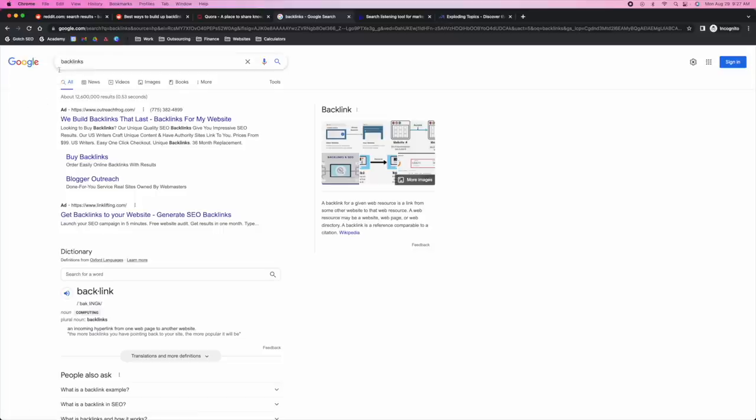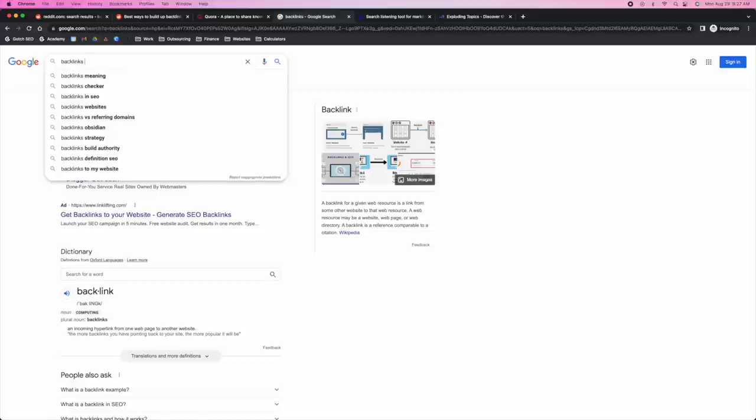The next one is just to simply enter the target keyword here into Google. And there's a couple ways you can go about doing this. First, you can just hit space and find out what are the suggested searches that Google is giving you. And you can do this on more than Google. You can do it on YouTube, you can do it on Amazon, you can do it on Udemy. Anything with the search function will likely have the suggested searches. So this is one technique.